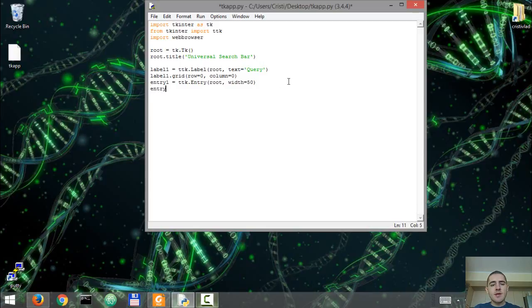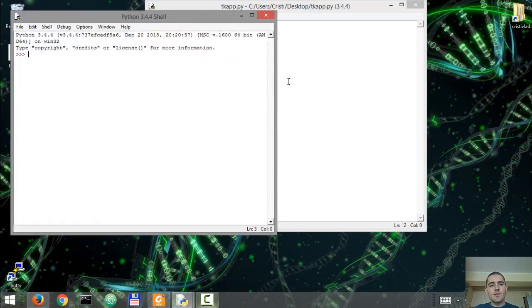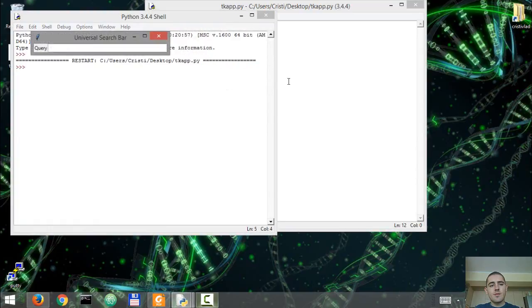Now we're going to use the grid geometry manager to organize this on row 0 and column 1 in this case. Okay, see what we've got so far. Now we can add text, but it doesn't do anything, so it only accepts text input.